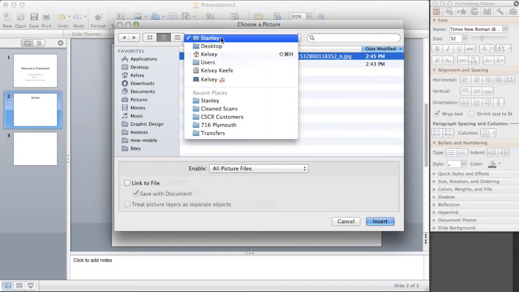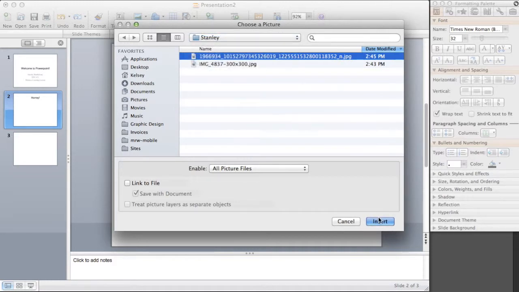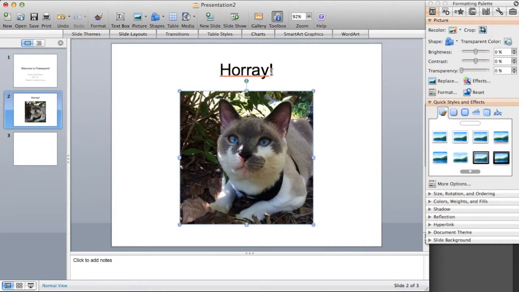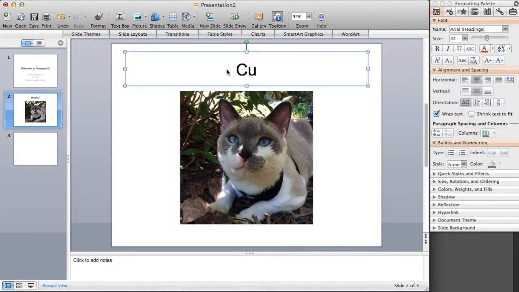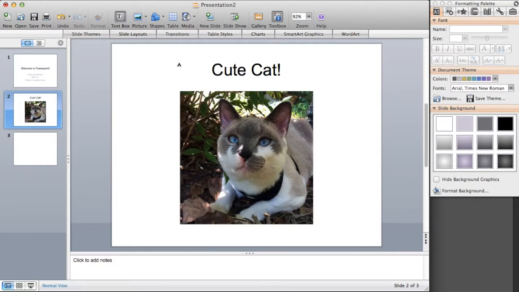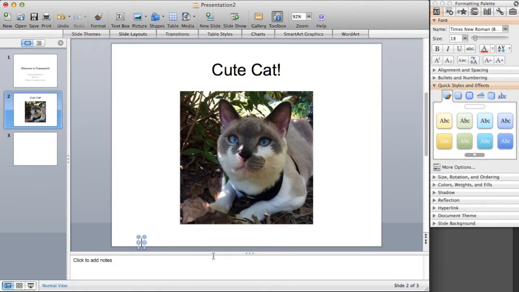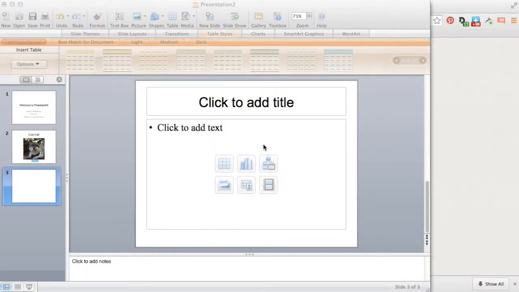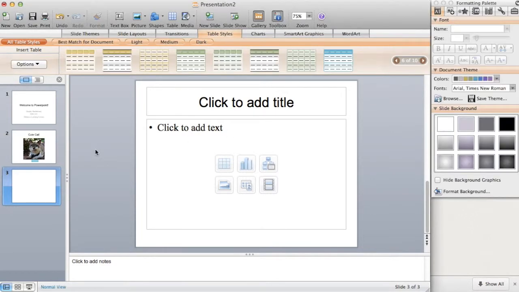It will be different if you have a Windows machine, but you can do this. Feel free to title your slide and add text as necessary. The text box icon at the very top is useful for this purpose. Other features are the chart icon, which can be used to sync data from an Excel document. They're also great for science projects.